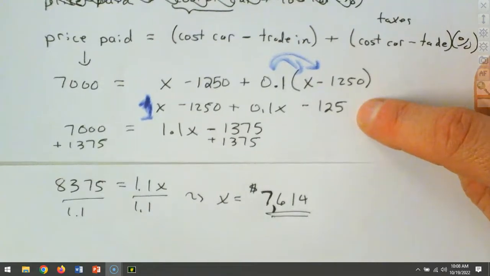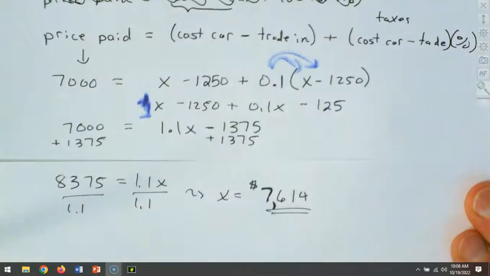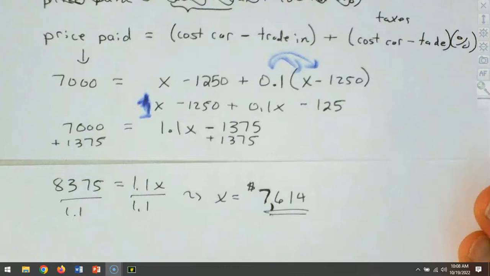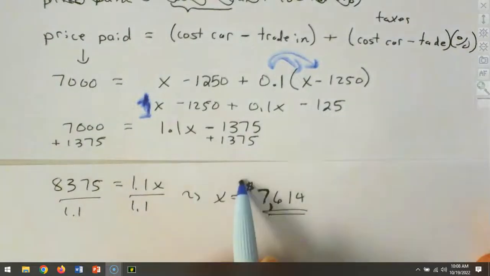Because if you sell it yourself, you're going to have to pay that in taxes. If you sold it yourself, you'd have to pay that $125 back in taxes. Because the dealership can take it off, but you can't. So that's, again, why sometimes selling a car to the dealership is not necessarily a bad thing, depending upon how the deal's worked out.